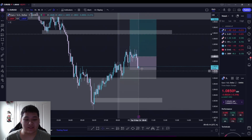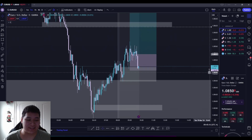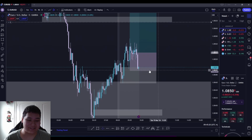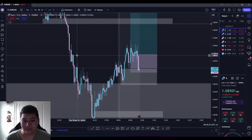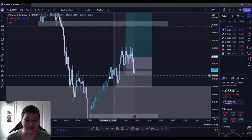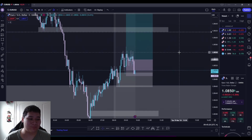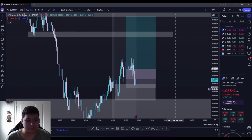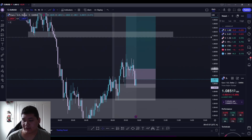I hate how it does these little games where it's gonna push on up just to get your confidence back. I know it's hitting my stop loss, like 100%. This would be the greatest comeback if price just bounces back up. That'd be the biggest comeback ever. So yeah, probably gonna hit my stop loss. Anyways, I'm just gonna let it run, and if it's my stop loss, it's my stop loss.